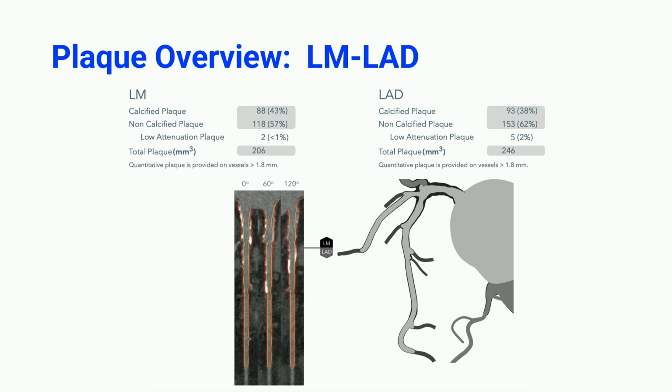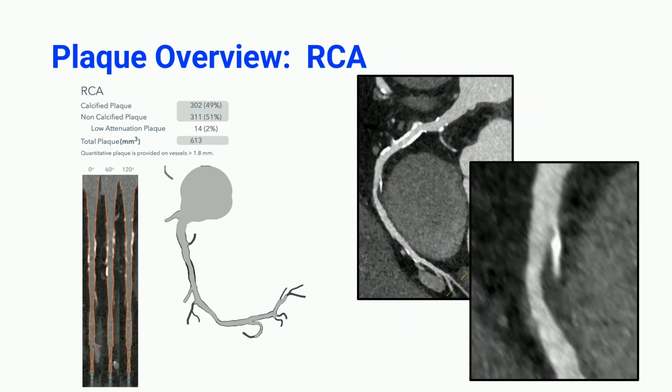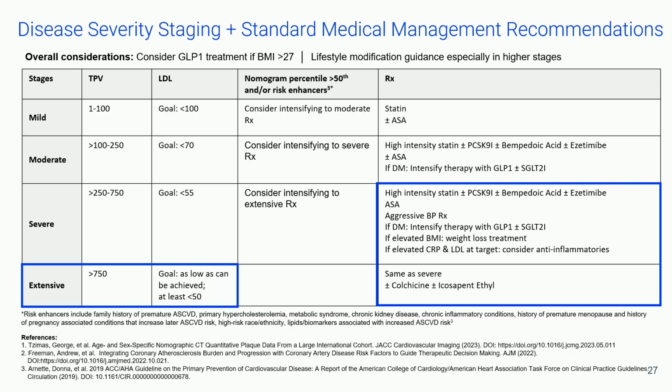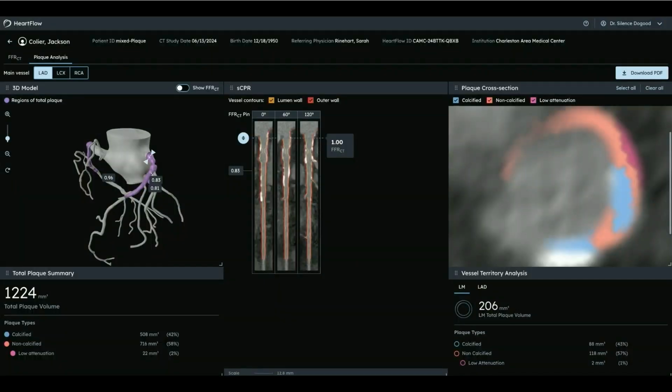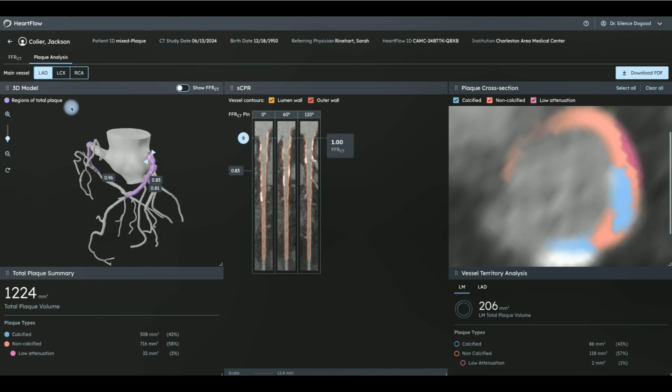So here again, you can see it's just mild diffuse disease. But if you see a report that just says moderate stenosis or mainly mild stenosis, you're going to underestimate this patient's long-term risk. So this is looking at that right coronary artery, and you can see there's low attenuation plaque, positive remodeling, which increases his risk. As you're looking at the interactive plaque display, again, you can see all of these things that Ron demonstrated previously. You can go vessel to vessel, and again, you're going to see these different types of plaque going forward.